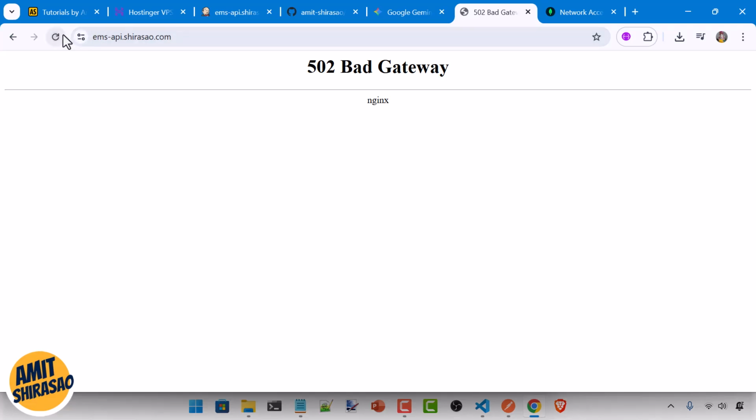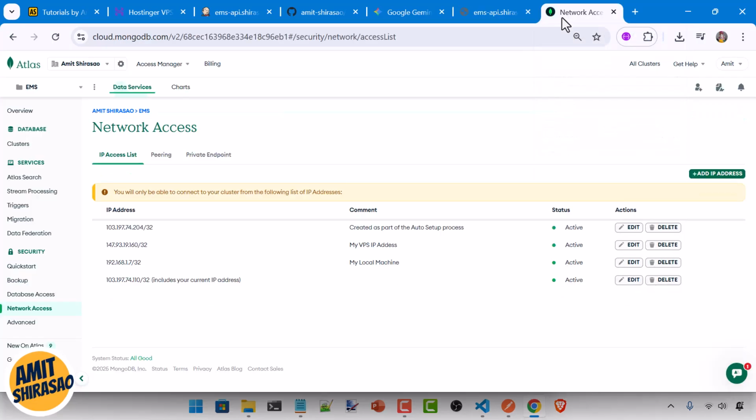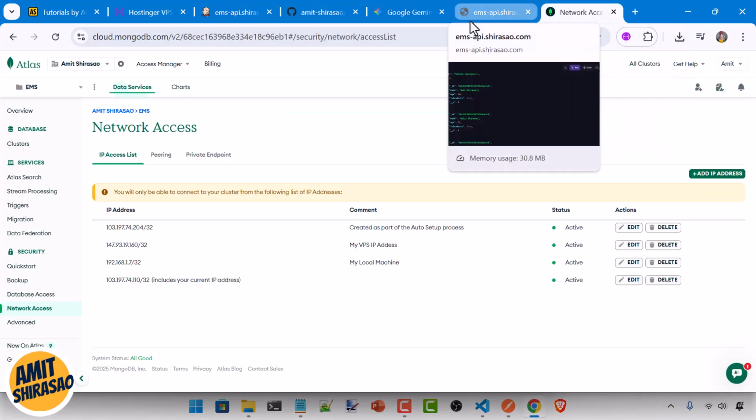Now let us check this. It is giving something. Yeah, it is getting all the employees. So most of the times the problem is this only, whitelisting of the IP address.